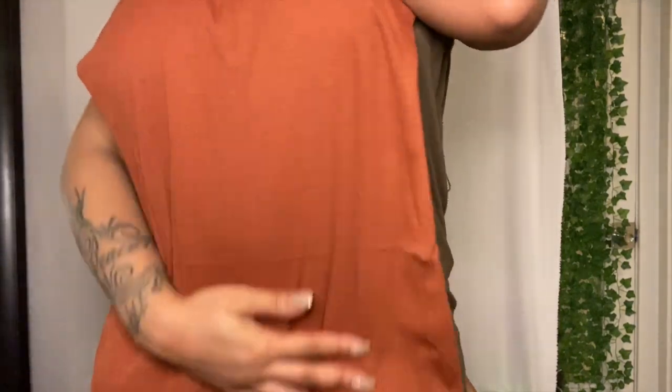This is a dress that I'm probably not going to be able to wear until summertime because it has no sleeves, but I love this little v-neck portion here. This would be cute with my hair. Look at this color on my skin — that's going to be beautiful. It's a dress that goes all the way down. I'm going to try this on too. It looks kind of big but you know how it goes — when you put it on your body it fits perfectly.